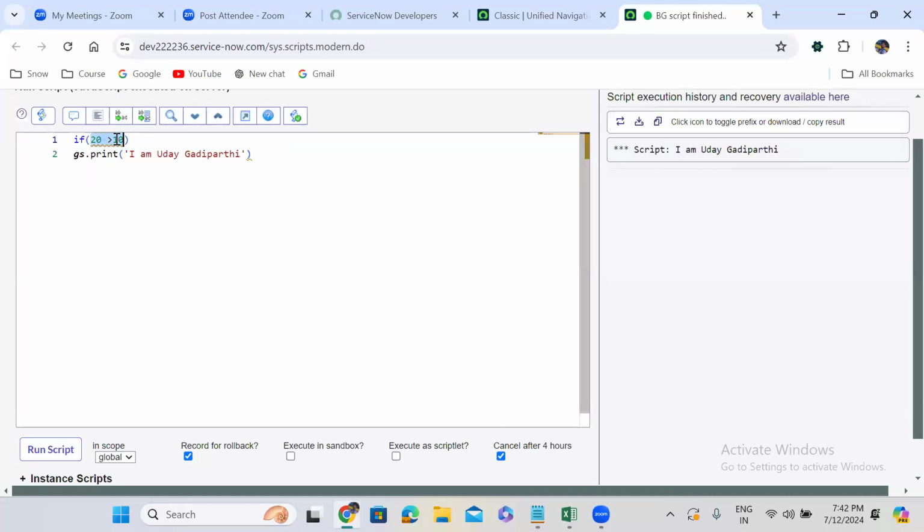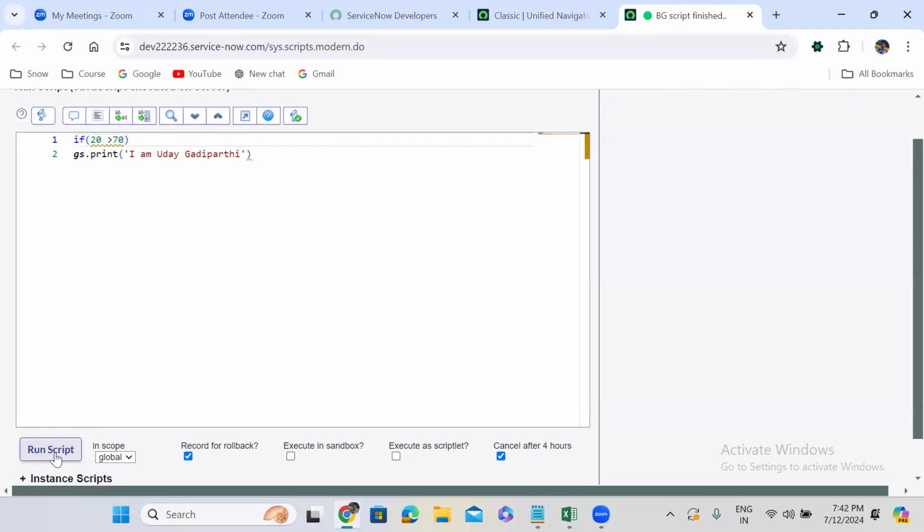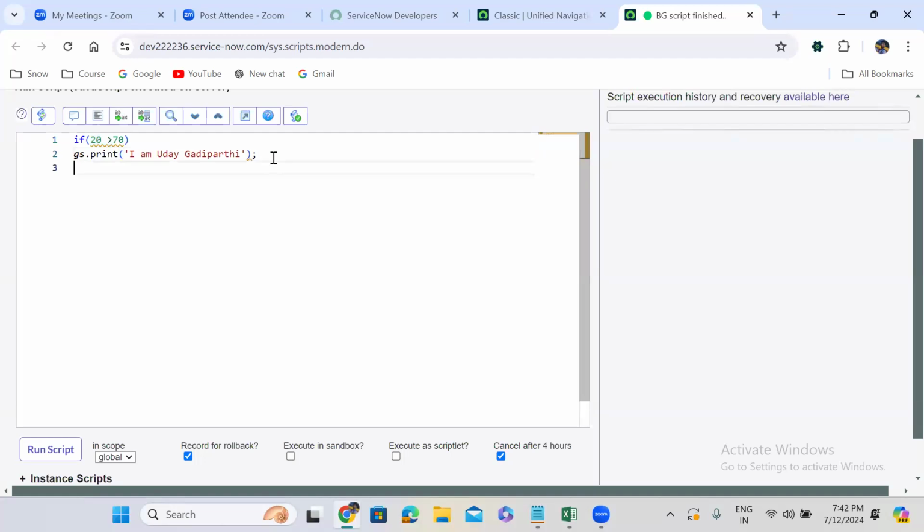If I give 20 greater than 70, this line is not executed. Let me write the next line here. gs.print I am Uday. So this condition is false. This line will not be executed, and this next line will be executed.